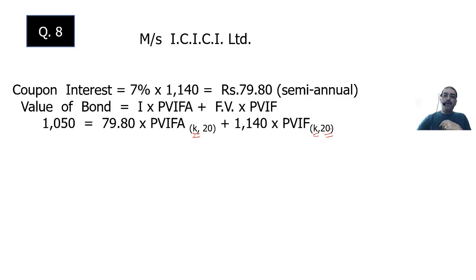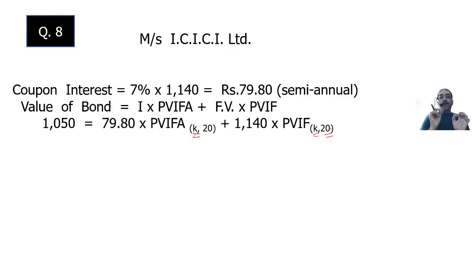Is that clear? Now, next thing that I'm going to do, always, I will say that for calculation of YTM, YTM is what? YTM is IRR, sir. Did you have a formula for calculating IRR? No, sir. It was trial and error. And then we did interpolation, sir. So this is also IRR only. I told you YTM is nothing but IRR. So we have to do trial and error. So let us do trial and error.